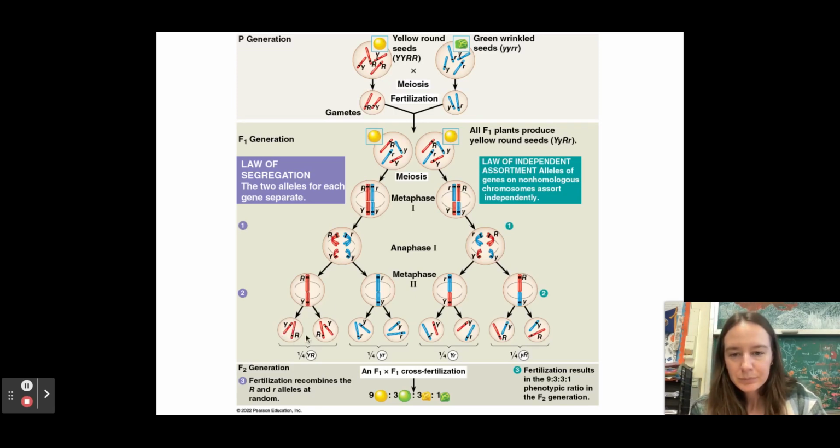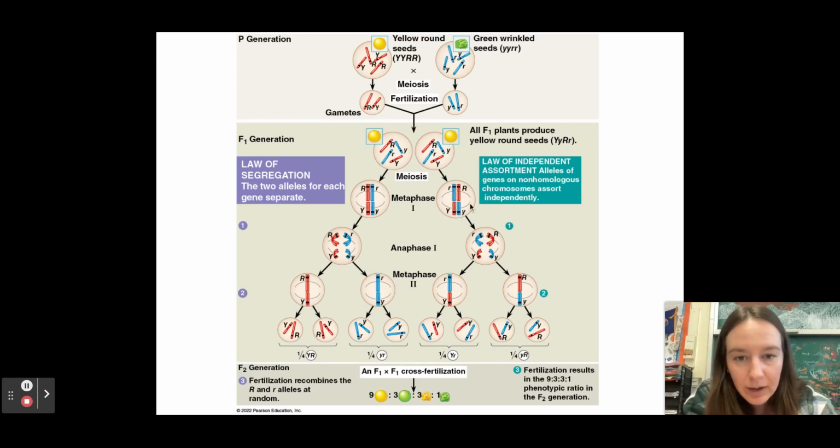And notice that we can make these options. Or remember that if we go back to this step, you can even align your homologous pairs differently. So you could have the dads on the left and the moms on the right for the R gene, for the R chromosome, and for the Y chromosome, mom on left, dad on right. And so this is called the law of independent assortment, because if you have these homologous chromosomes, they're going to separate, they're going to basically line up independently of the one before it. So if this dad is on the left and this mom's on the right, that's not going to affect how the next one lines up at all. They're going to assort independently.